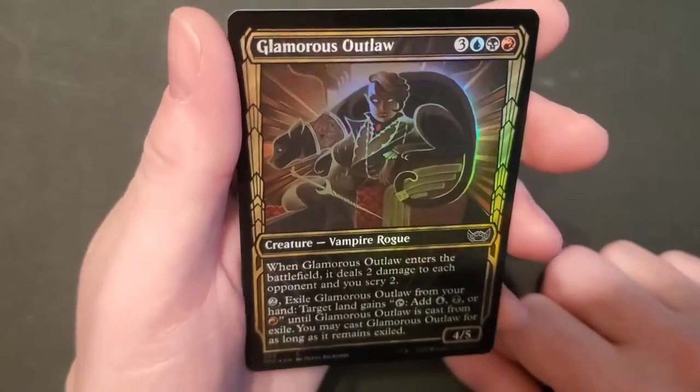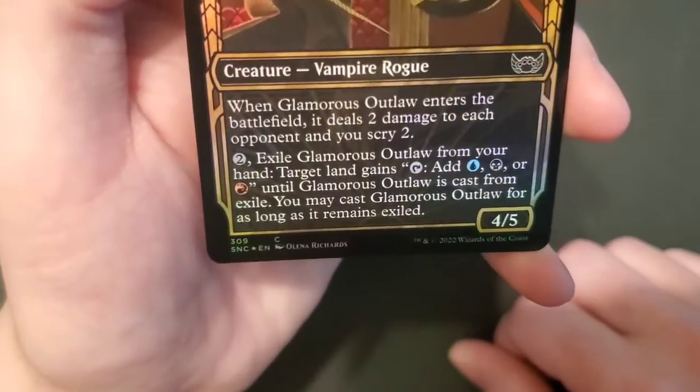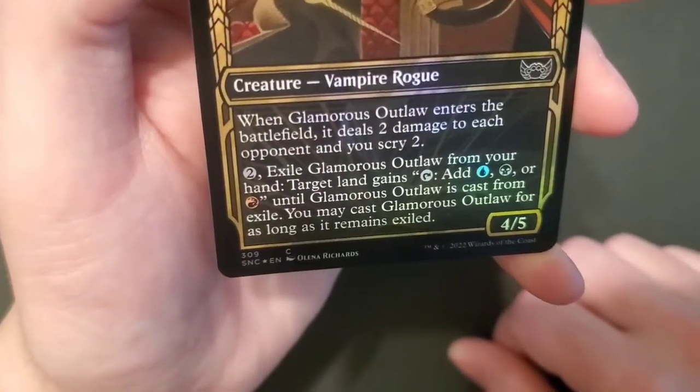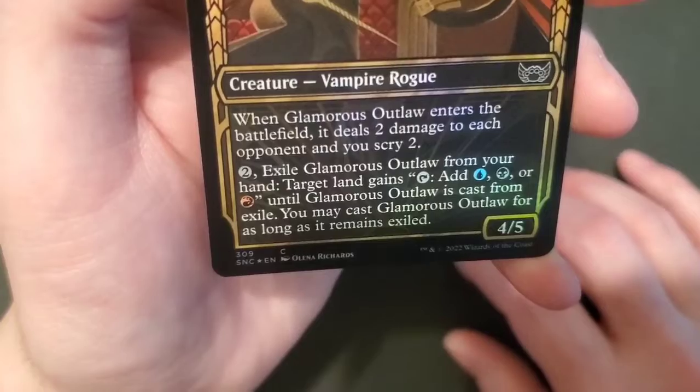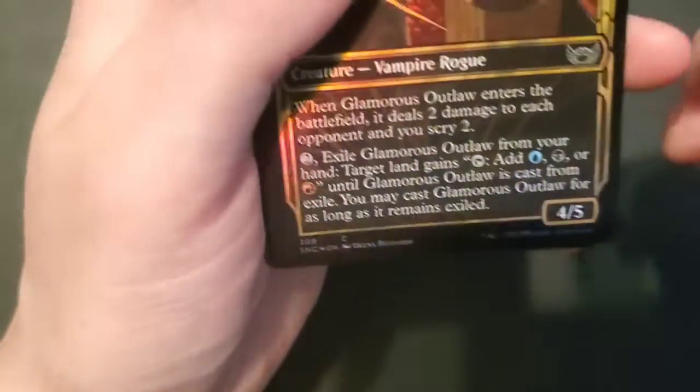3, an island, a swamp, and a mountain. It is a 4/5 vampire rogue. And when it enters the battlefield, it deals 2 damage to each opponent, and you scry 2. It costs 6 to play, though. And it's got the exile attached to land ability there, and we got a swamp.